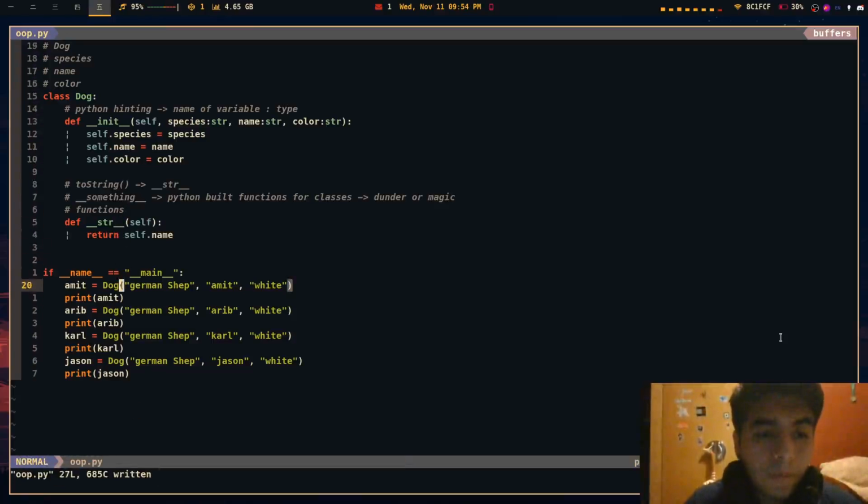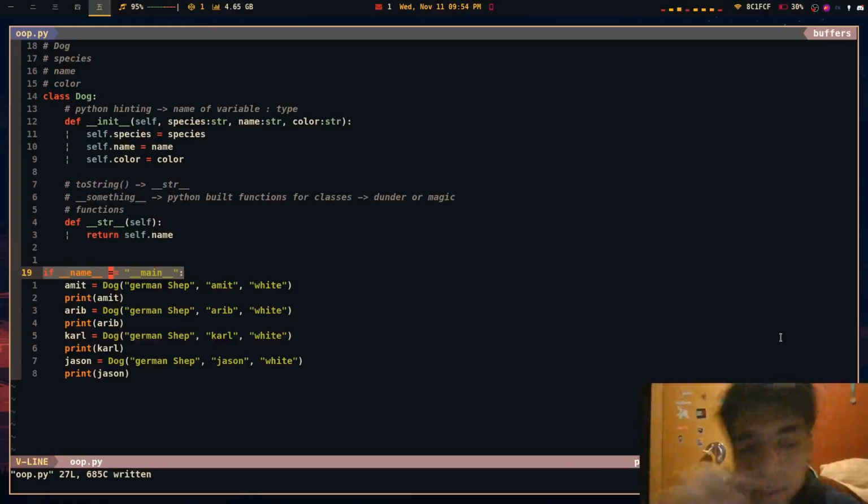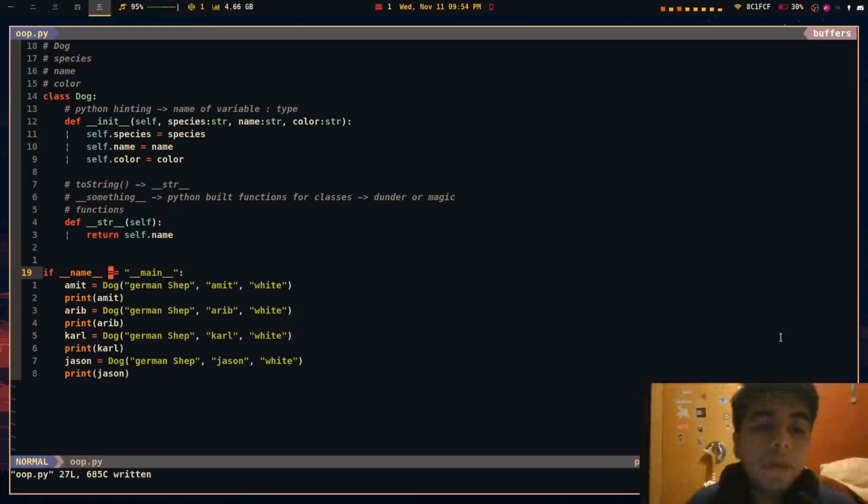And also another question is, what is if __name__ == "__main__"? So __name__ evaluates, when the program is running at runtime, to __main__ because we're telling Python to run the main file.